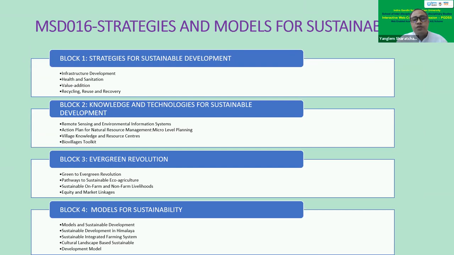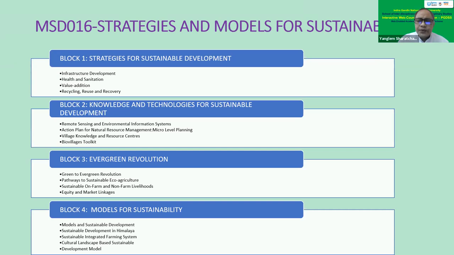Then in block three, we'll talk about how India is evidence of agricultural growth because of the green revolution, but at the same time, we know that we are suffering some of the consequences of the green revolution. When we know that there are some negative impacts and limitations of the green revolution, what do we have to do? Professor Swaminathan developed the idea that we need a paradigm shift from green revolution to evergreen revolution. All of that concept will be learned in block three.